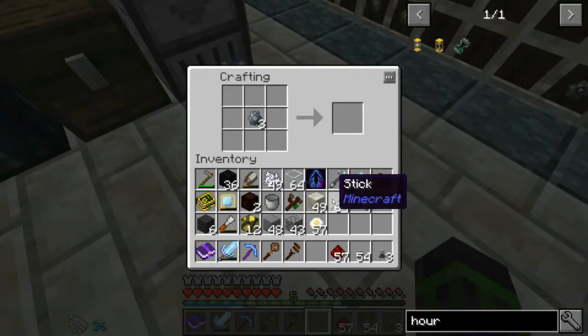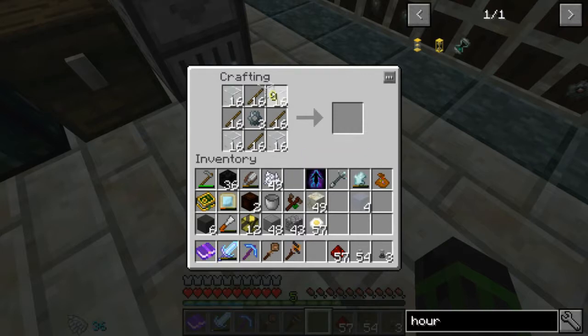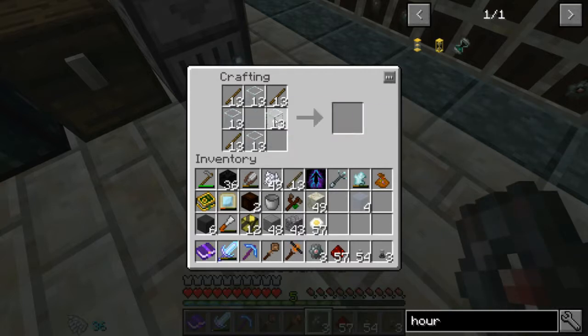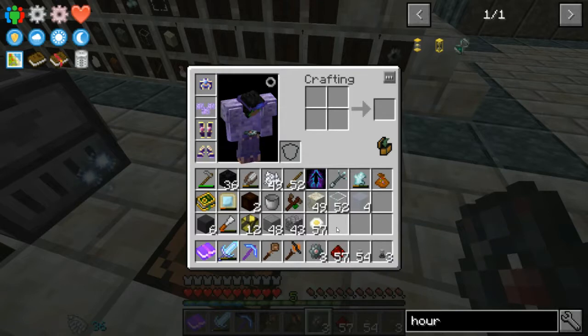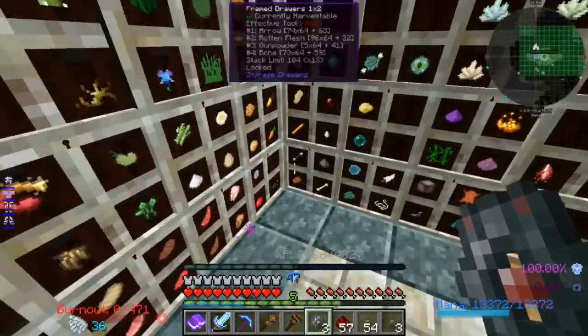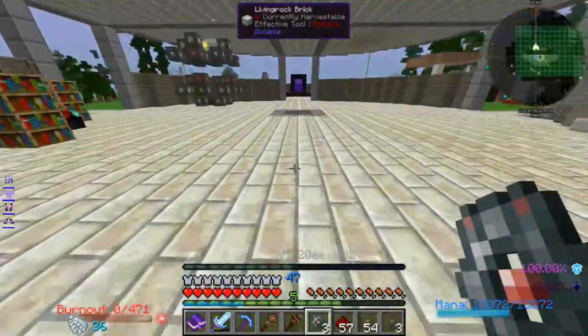Let's place you in the middle. You here and here. Did I get that right? No, I'm probably off by 1. There we go. Awesome. You here. Awesome. Have that set up. Oh, froze there for a second. Precise item filter. Let's grab a little bit of rotten flesh. Now we can run downstairs.